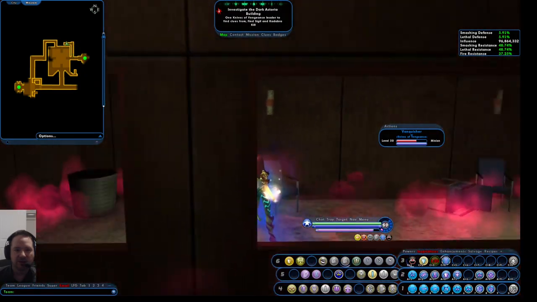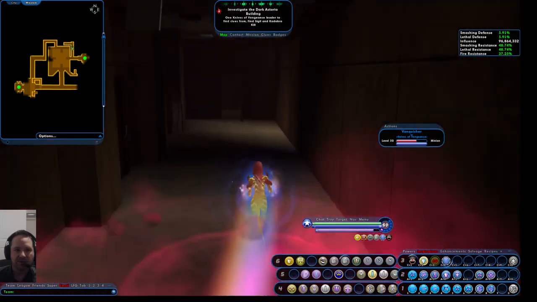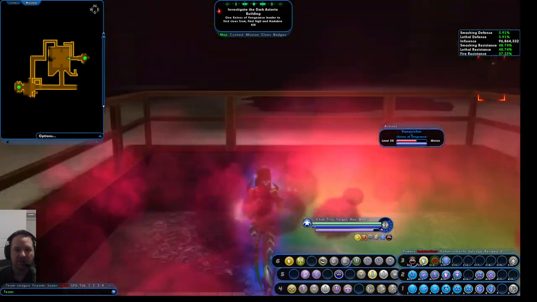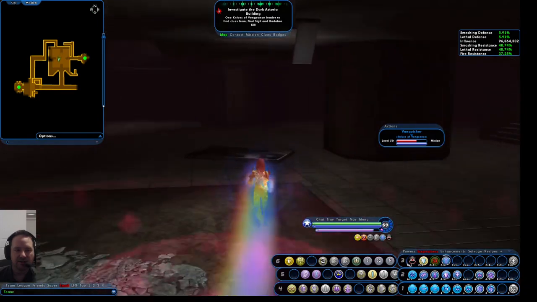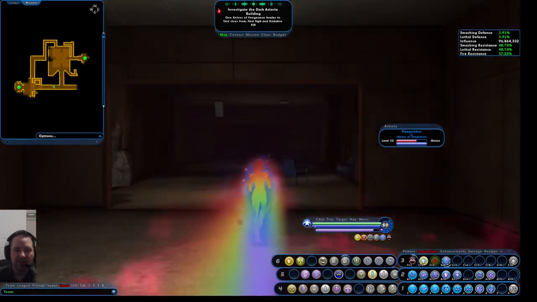Oh, this is kind of a little bit of a dead end there, isn't it? All right. So we're gonna go in there. I'm sure we've all been here before. We're like, oh, I can't find that last guy. He's hiding from me. The game doesn't like to make some of these super obvious.